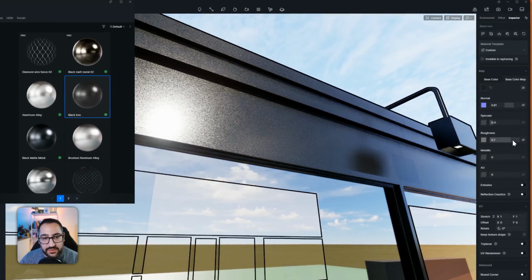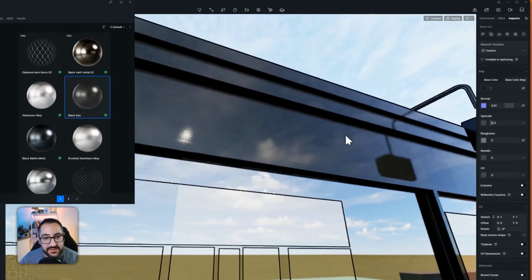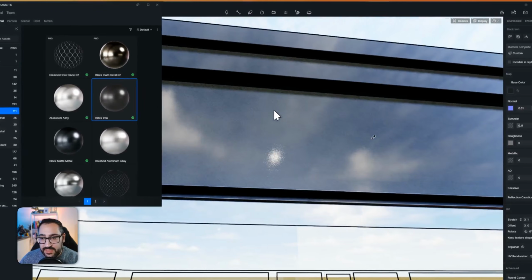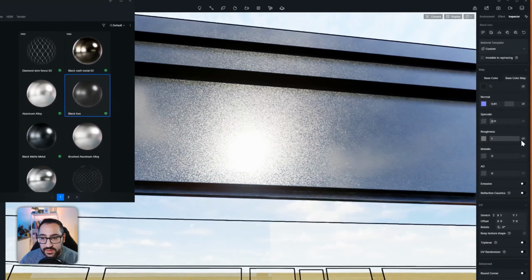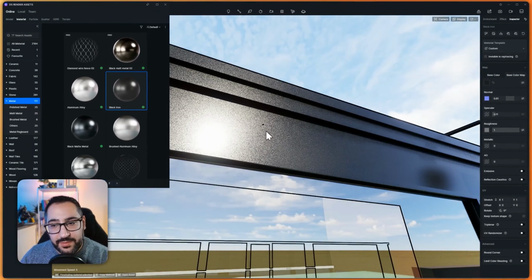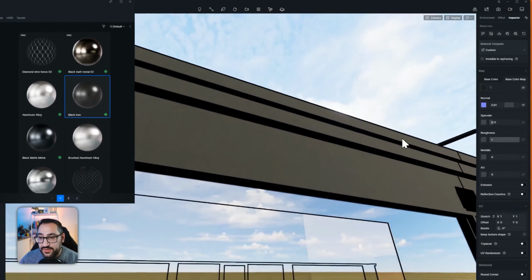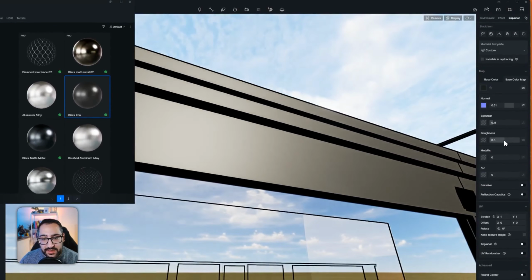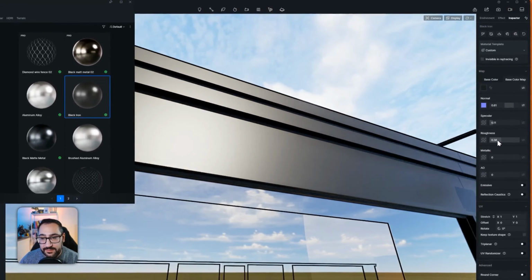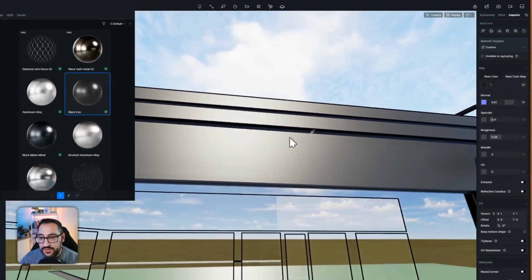Roughness is what's going to control how shiny the surface is. So you see how this is basically a mirror? So that's what that is. If I bring this all the way to 1, that's what's going on there. It's breaking up the reflection because it's super, super rough. And that's all coming from the map here. If I were to delete this map, notice how there's nothing. But if I lower it, I'm going to get a little bit of a sheen, right? I actually recommend turning that off just because it's making it much softer, right?